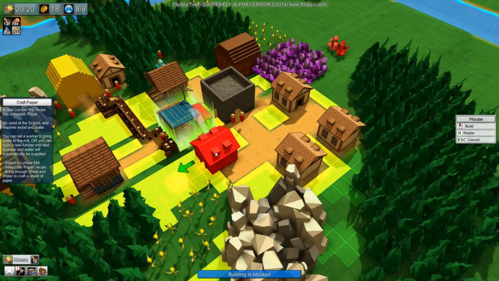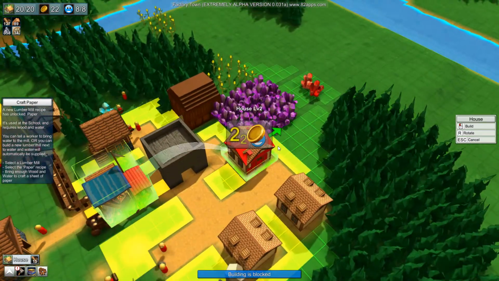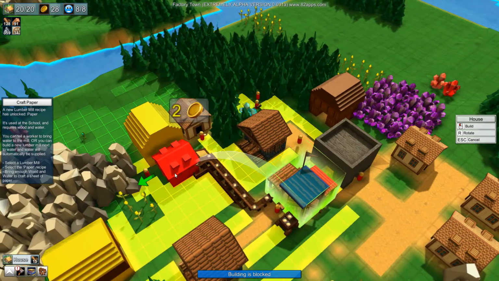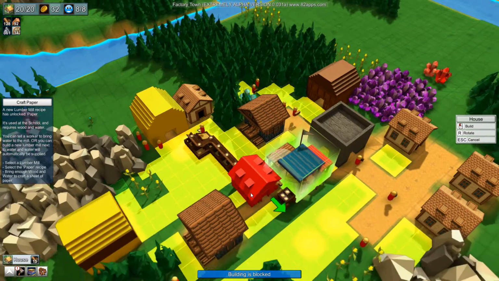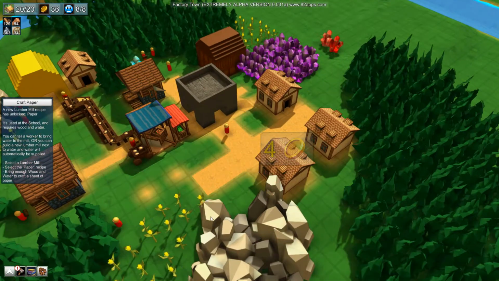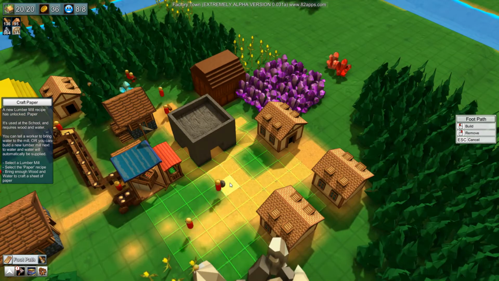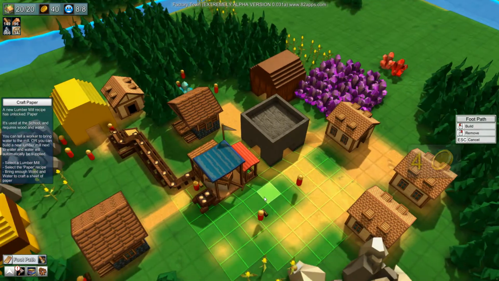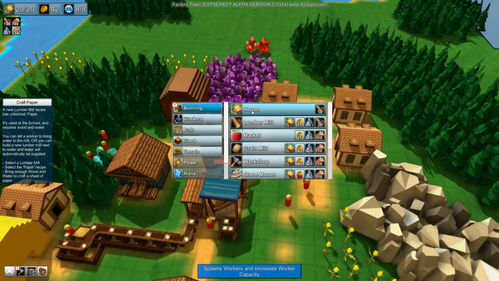Can't build here. Could build over here, but that's going to be in the way of a chute. What about over here somewhere? Again, we're kind of clutching at straws a little bit to find locations to put this. I could get rid of this path, and I think I will. So if I go into paths, footpaths, we can remove this. Because we haven't got any resources coming down this way, I think we'll remove these as well. And then we'll go back into buildings and houses.